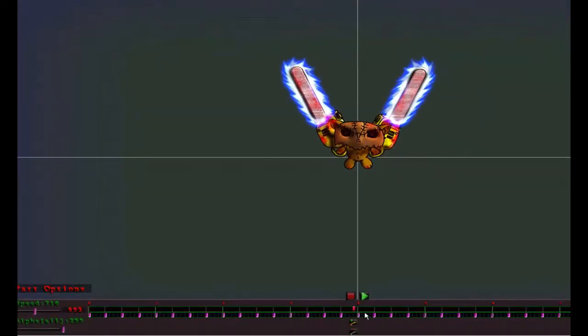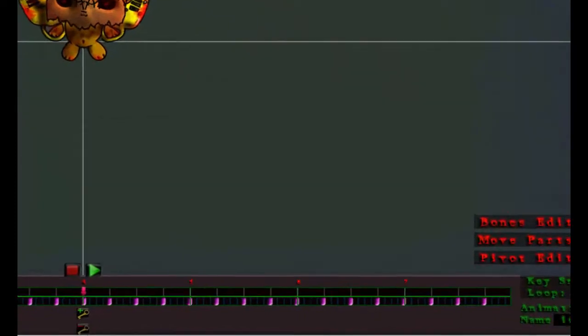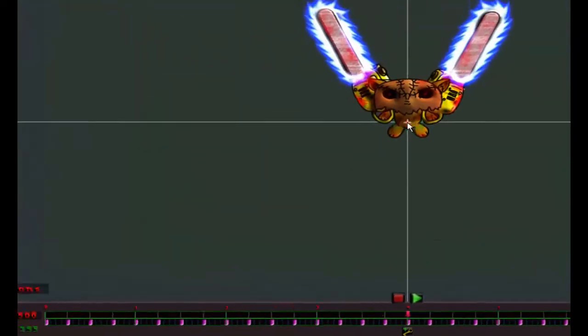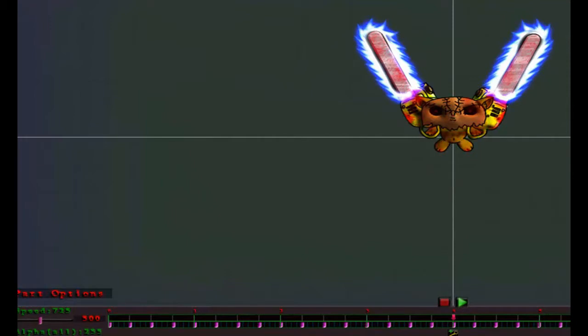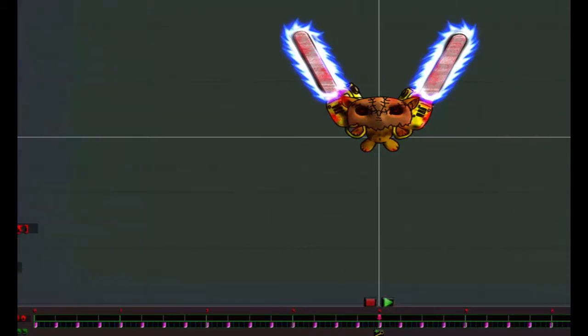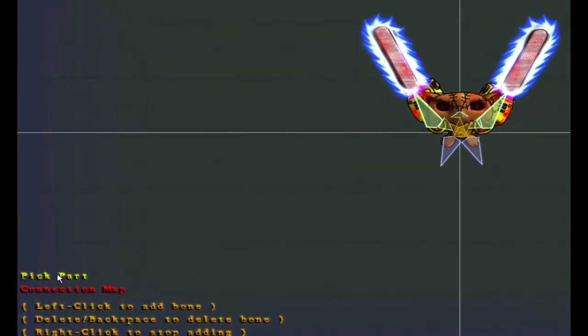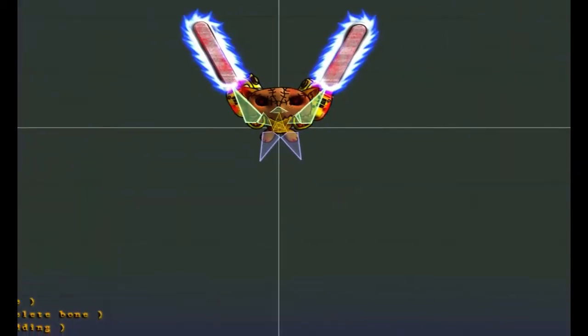So in the animator, let's go to this middle keyframe here, and we'll change animations to the ouch animation. And I want him to kind of light up red a little bit, so it's easier to tell that it's the ouch animation. So this character has sustained some damage. I took out the set parent option here, replaced it with colors, because you really should be setting your bones all in the bones editor, and I don't have keyframed parent setting right now, so you can just use connection map or pick part and parent the object that way.